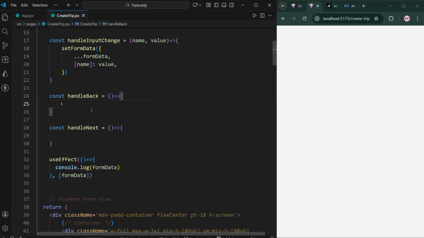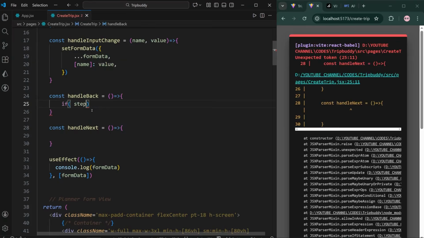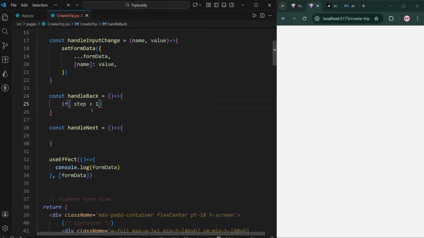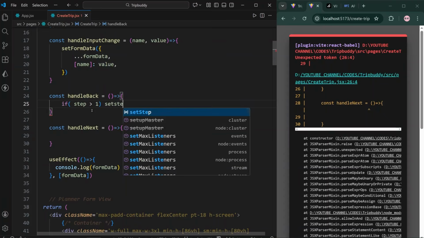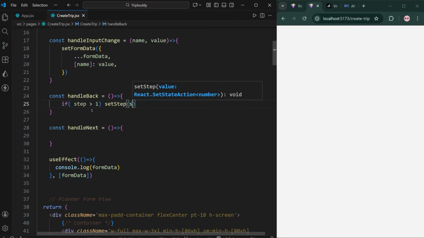Inside handleBack we will write if step is greater than 1, then setStep will be step minus 1.